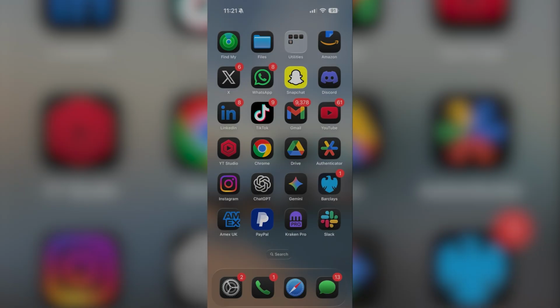So if you recently changed your passcode within the last 72 hours and forgot the new one, iOS 17 through 19 allows a grace period. So tap the forgot passcode at the bottom of the unavailable screen and then enter the old passcode you were using before the change. And this is going to unlock the phone instantly without losing any data.